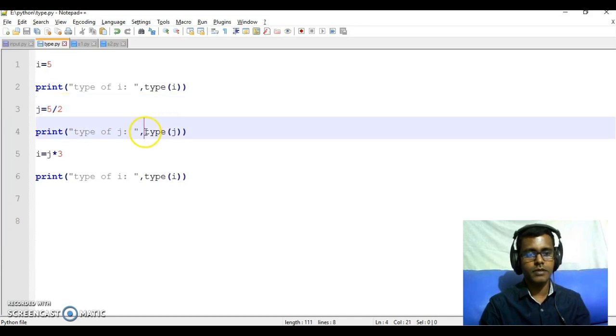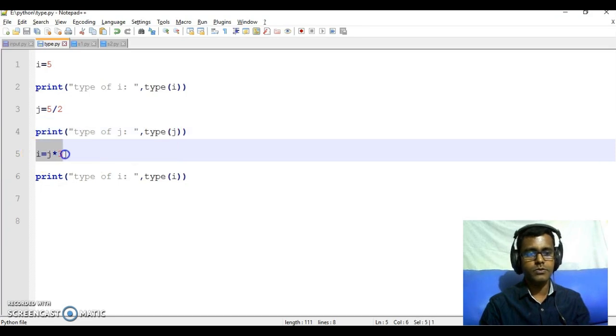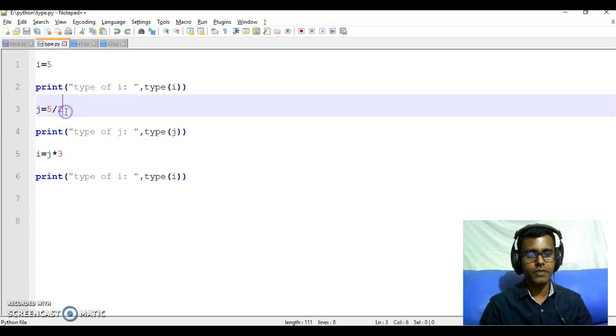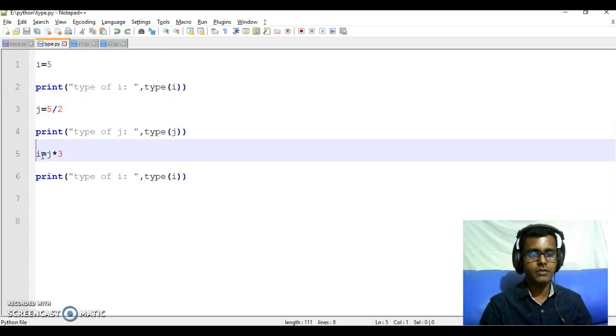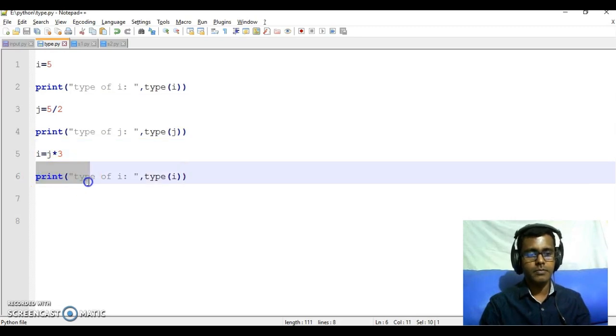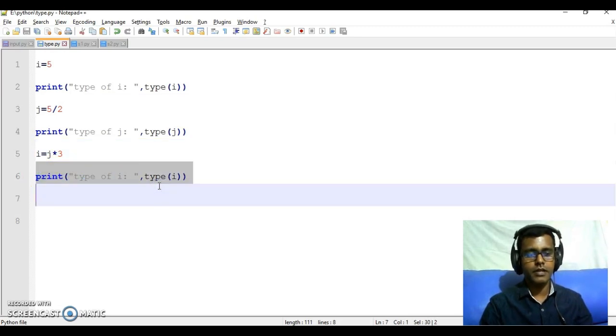Now I am trying to print type of j, that will give you float. Then I am going to assign i equal to j into 3. So the j value is 2.5 here, which is multiplied with 3, that will give you 7.5. Now the data type of i automatically changes to float. Now here I am trying to print the data type of i.